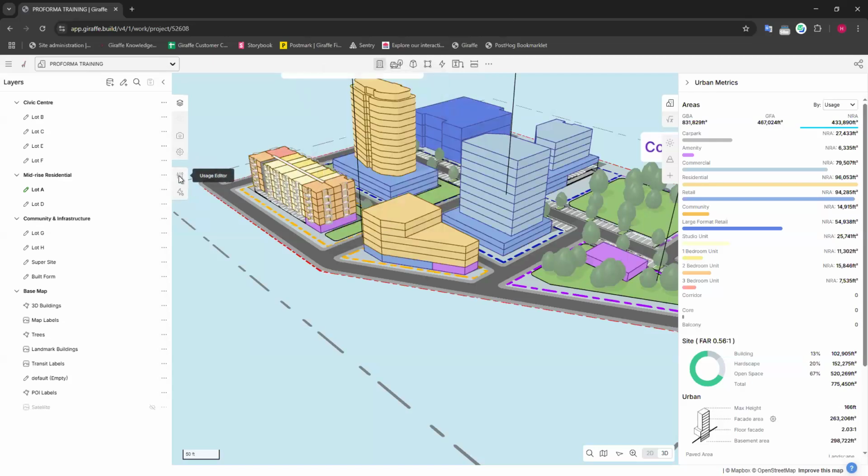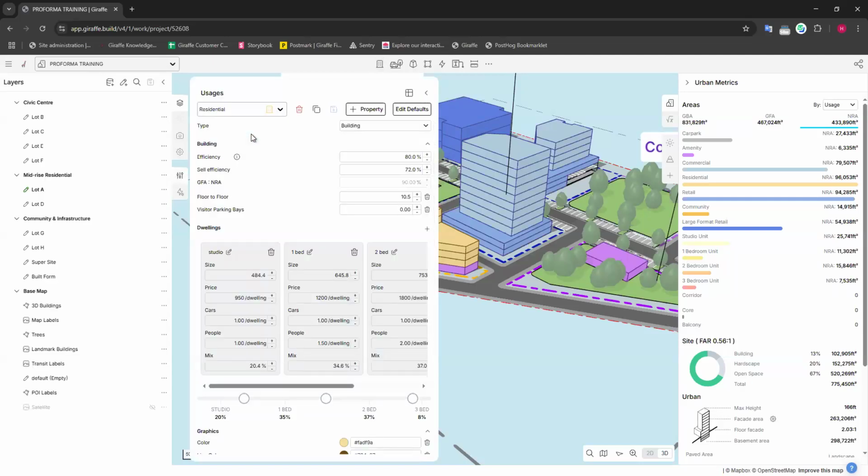Go through all of the usages that are important to you and update those settings, because you want the assumptions in your project to match the actual assumptions you want to make about the buildings you're designing, right? Don't let whatever defaults are in there drive any of the decisions that you make. You want to make sure those decisions are based on real data, and that real data should be stored in your usages and your projects.